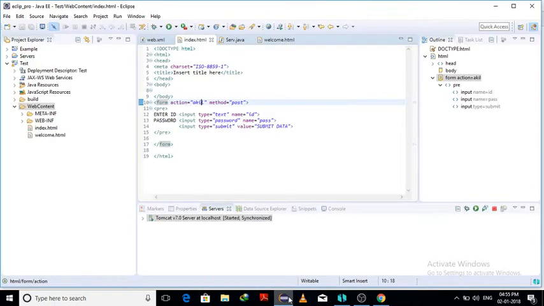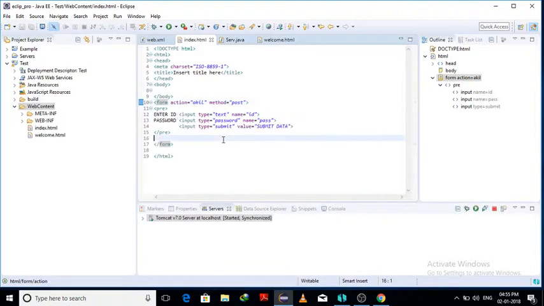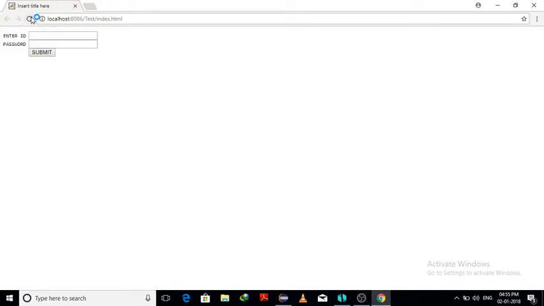Looking in the browser. Enter ID and password.